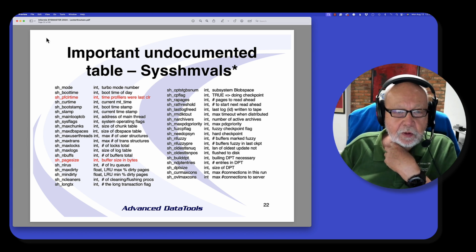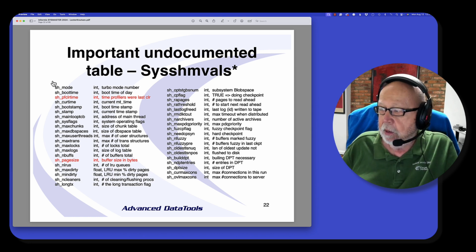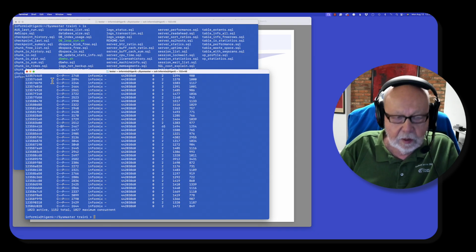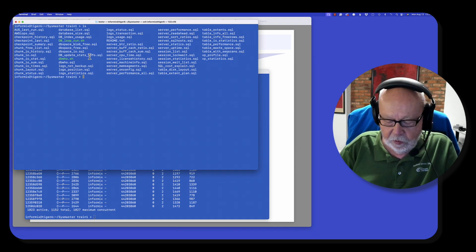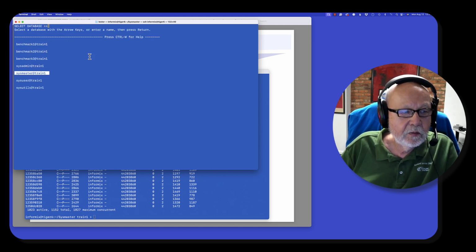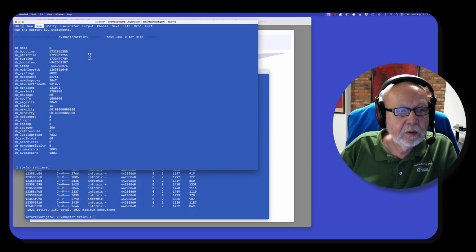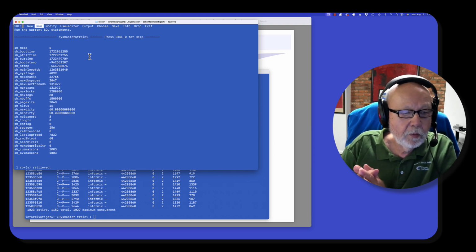It uses a very important undocumented table called sysshmvals. This table's in the SysMaster database, and there's only one record in it. Let's come over here, and I'm just going to do dbaccess. I'm going to pick the SysMaster database and say select star from sysshmvals. And boom, I've got one record.